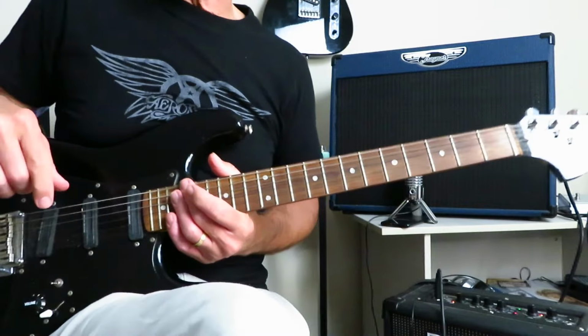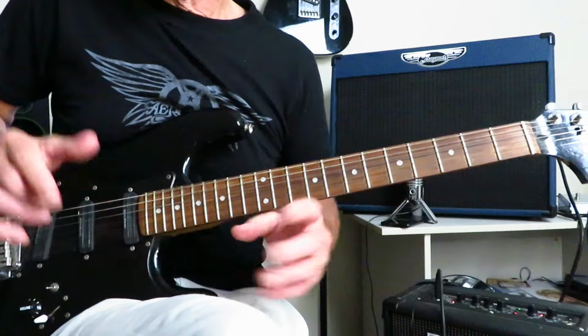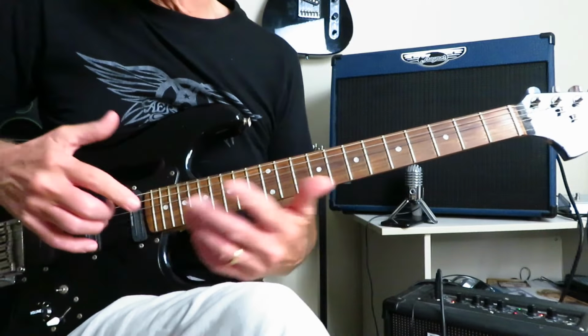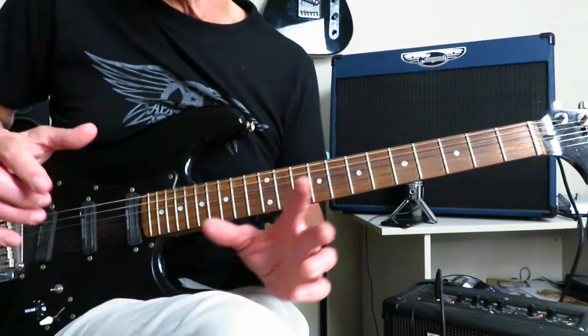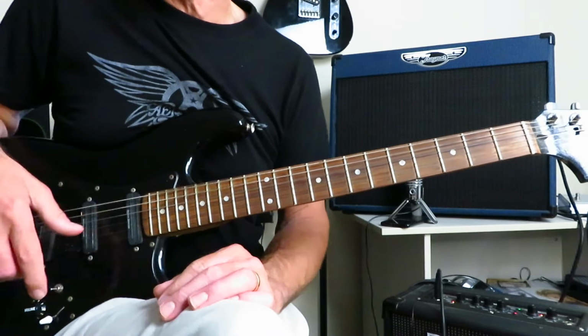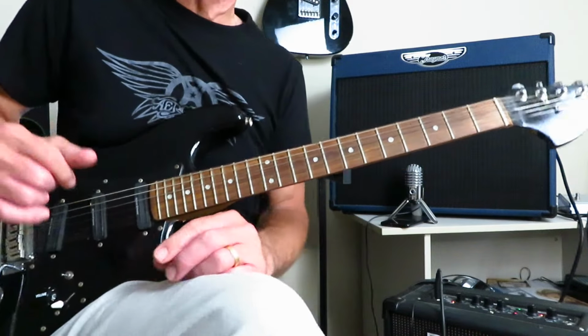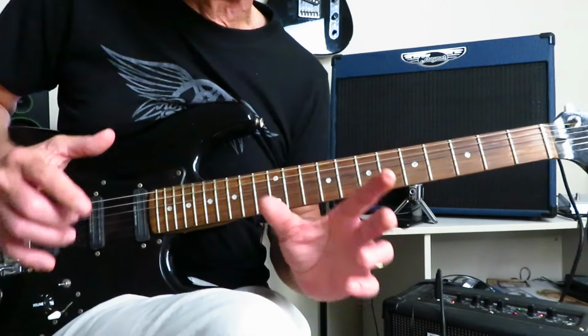All right then, Tonight It's You and Cheap Trick. We are in standard tuning for this tutorial. One thing I want to mention before we get started is there's numerous layered guitars going on here. This track is very highly produced and polished. I think there's like three or four electric guitars, there's acoustic guitars going on, there may even be a banjo. I'm not 100% certain, but I'm listening to it and I'm thinking, is that a banjo?